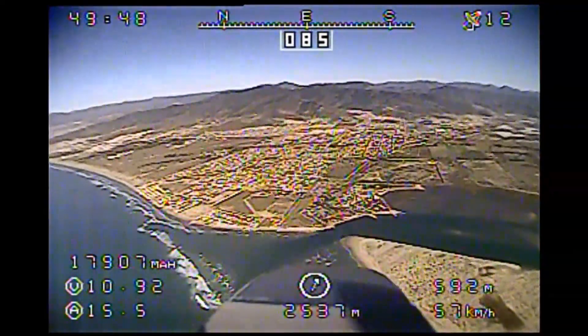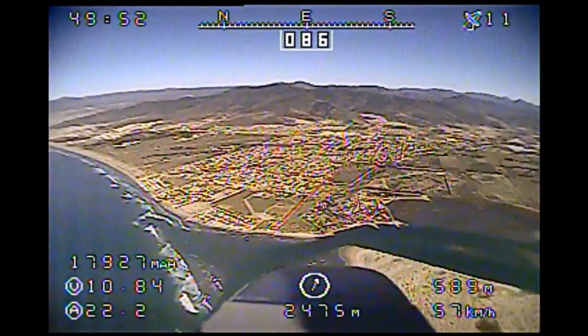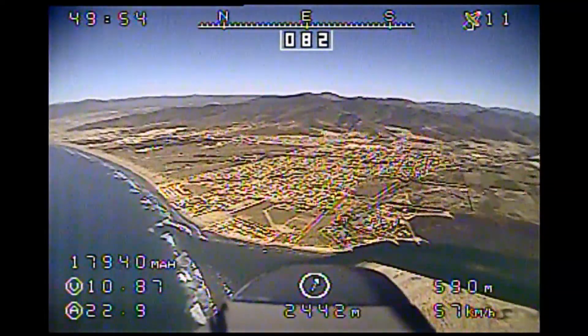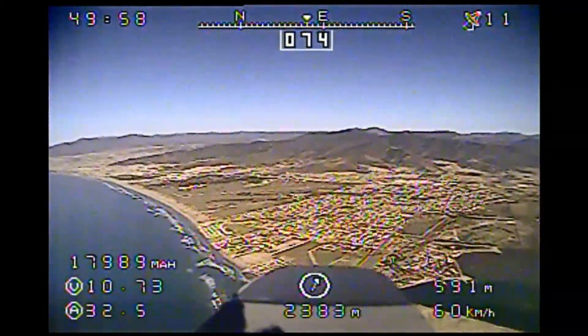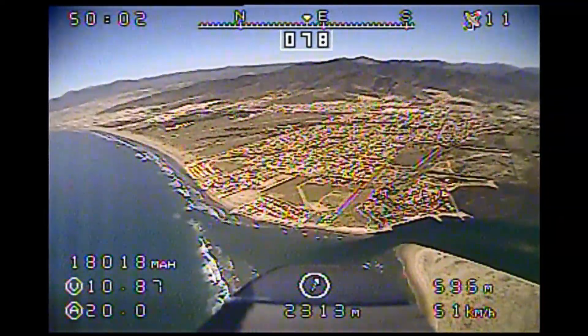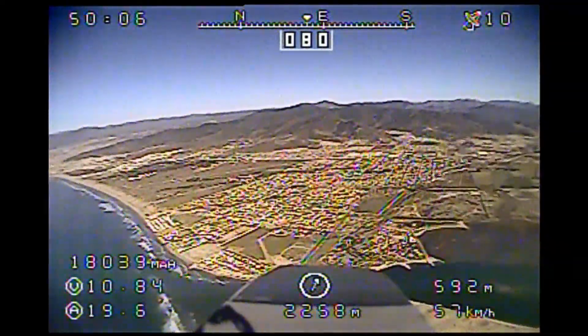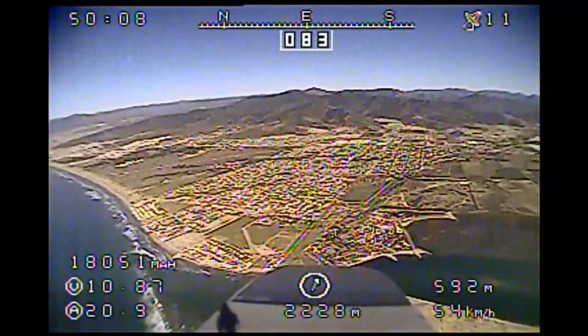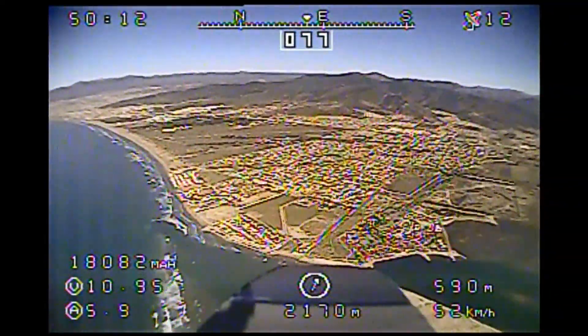What's happened there is I've lost the port, or the left engine. The left electric motor has burned up. Here I'm trying to put some more throttle back into it, and temporarily I get a restart — I am able to start the motor back up. But I'm having to put right rudder in again, and starting to figure out what the problem might be. And that's about when the motor just completely gives up.